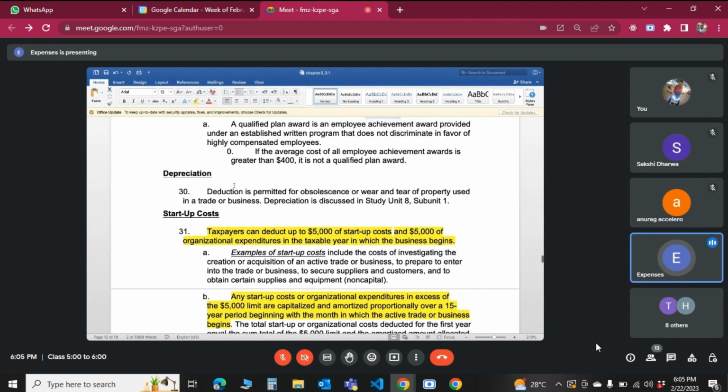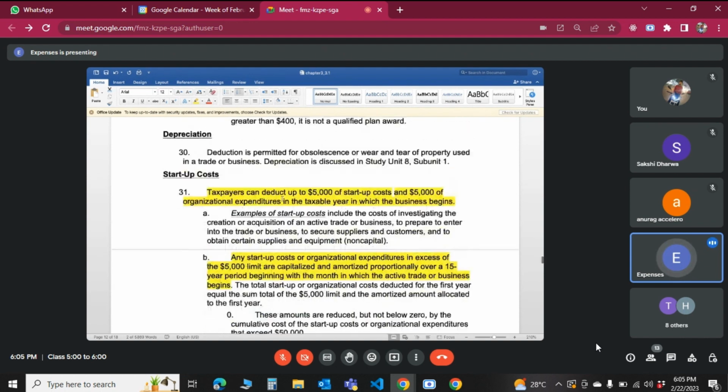Depreciation, obviously, is a deductible expense. As in business, you can take depreciation. If you're having rental income, you can take depreciation. What is the percentage of depreciation? We will discuss it in detail later on, because every category of asset may have different depreciation rules. On top of that, there's something called bonus depreciation, accelerated depreciation.